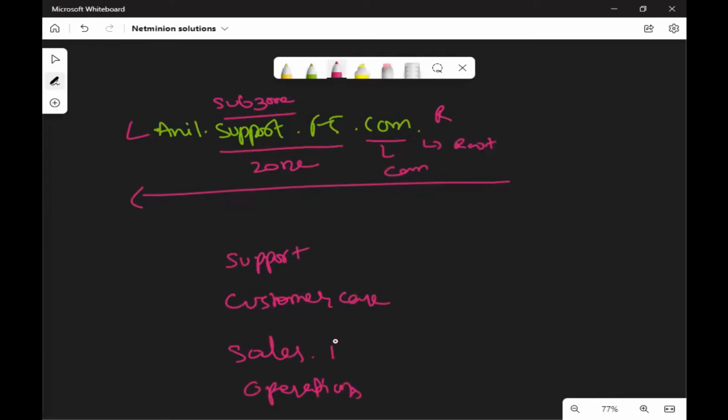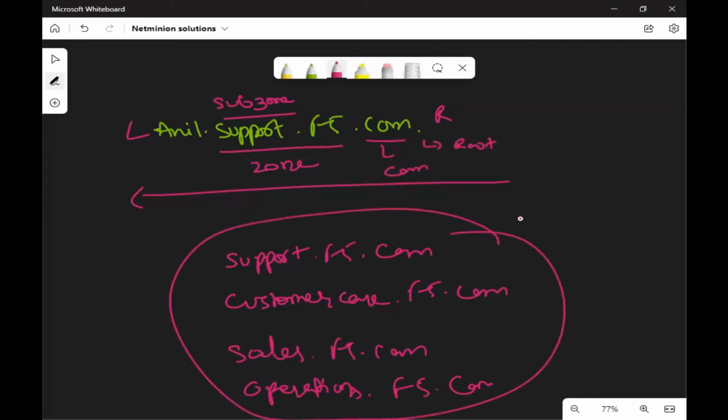So there can be sales.f5.com separate, operations.f5.com separate, customer care.f5.com separate, support.f5.com separate. All of them come into the main zone F5. Got this point? So can we say domain is equal to zone?